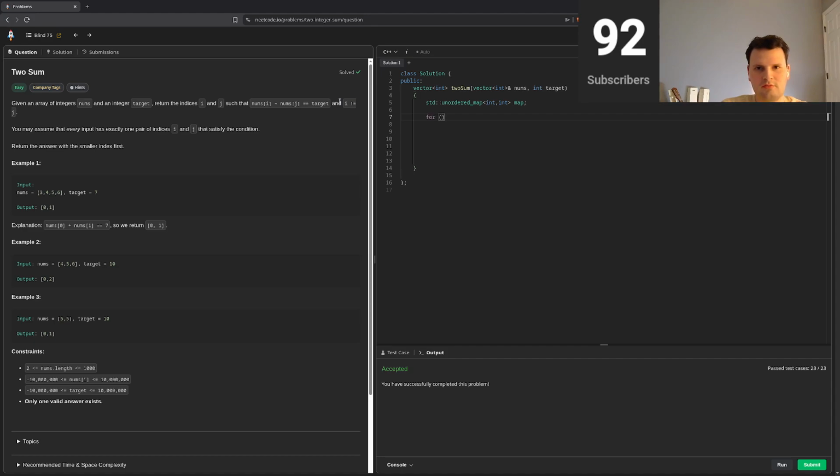Then we could say for, I'm wondering if we could use a range-based for loop, for num in nums. I'm trying to think. We have the key and the value.